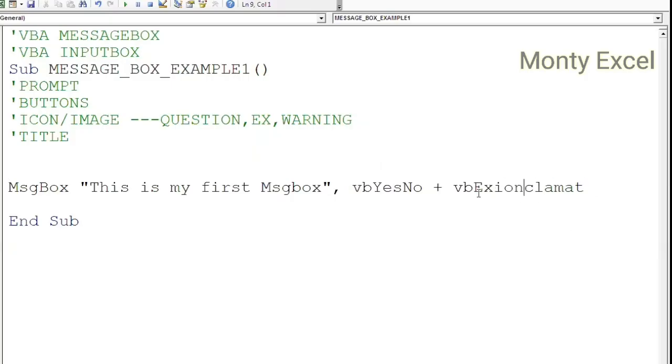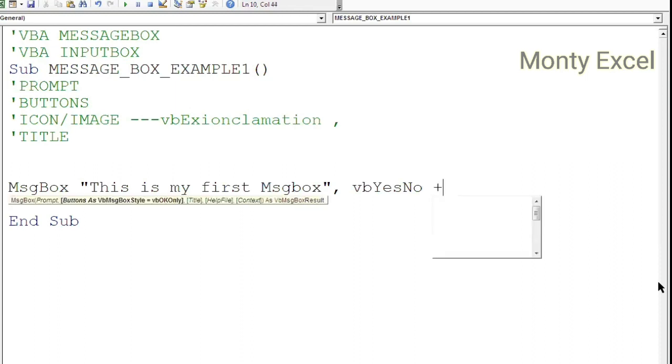So let's see how the warning looks like. This is one which you have seen. Let me put it here. The first one we have learned, exclamation, and then we have the next one. Once you say plus, there's no need to worry. If you don't get anything, you can always use Ctrl+Spacebar to invoke your things, right?